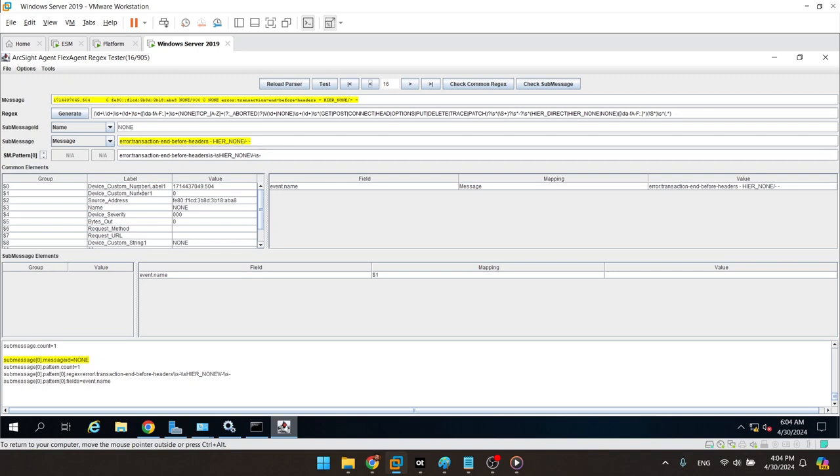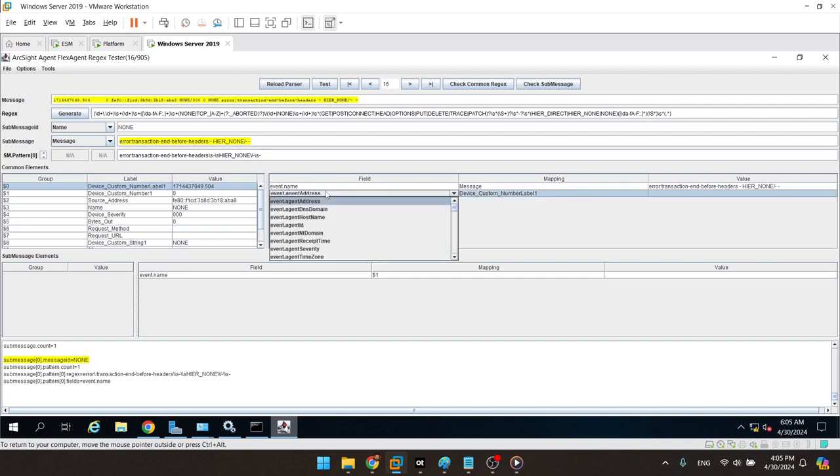All the fields, all the values, as you see. It's good to save as well periodically your parser. Now it's time for the actual field mapping. As you can see, with the help of drag and drop, you go and you pick your first token, and then you move it to the right side of your screen.